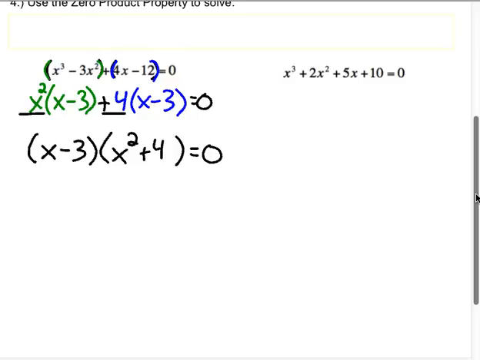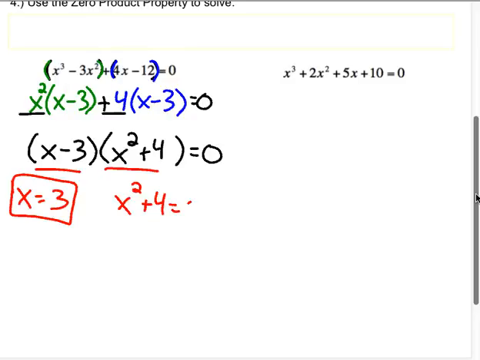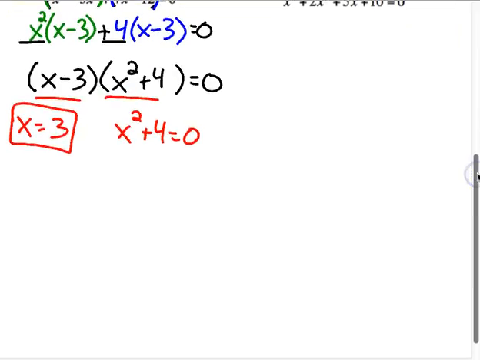Now the real question is solving this thing. Factoring is really only the first step. That first piece is really easy. That x minus 3, what would make that 0? Hopefully you recognize 3 would make that 0. Now, when things are more complicated like the second piece, what would make that equal to 0? That might be a little harder to see, so I want you to step through the work for getting that second piece equal to 0.